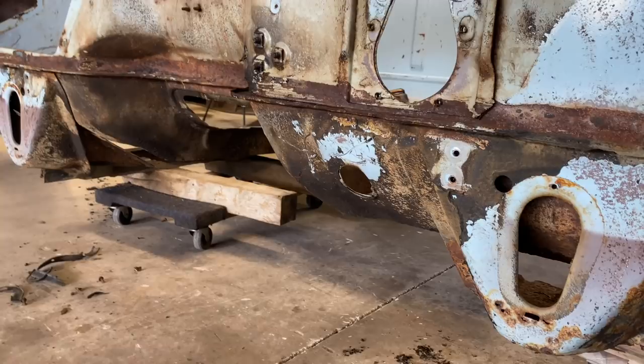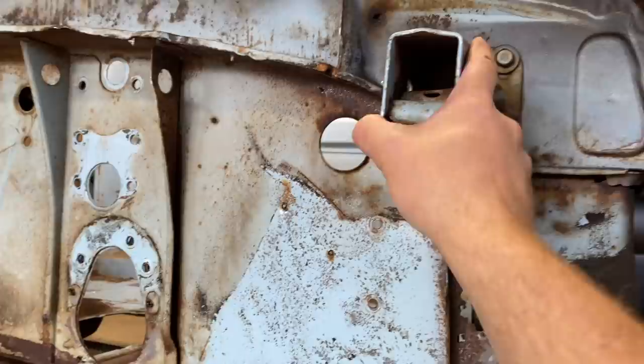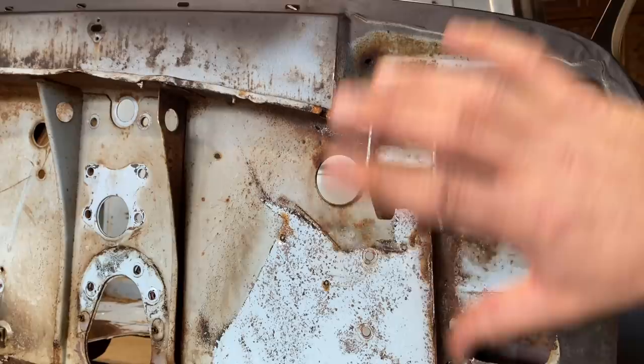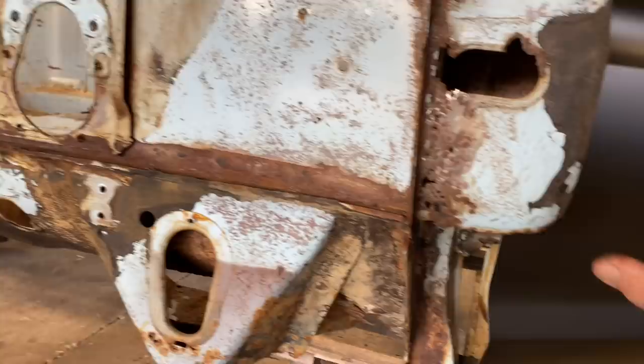So I'll probably spend the next day or so getting all that off and getting this thing as clean as possible. Get the doors off, maybe get these off, let me know. I'll wait until you guys respond about taking these. These are the inner fender holder thingamajigs. And I think maybe the hood connects up here somehow, I forget. Do these need to come off? Should we just leave them and blast around them? Doors, I'd like to take the doors off. What do you think about the body tag? Can we take that off?